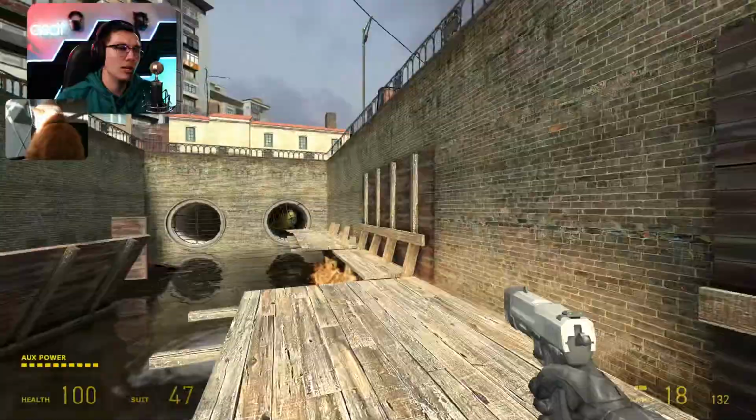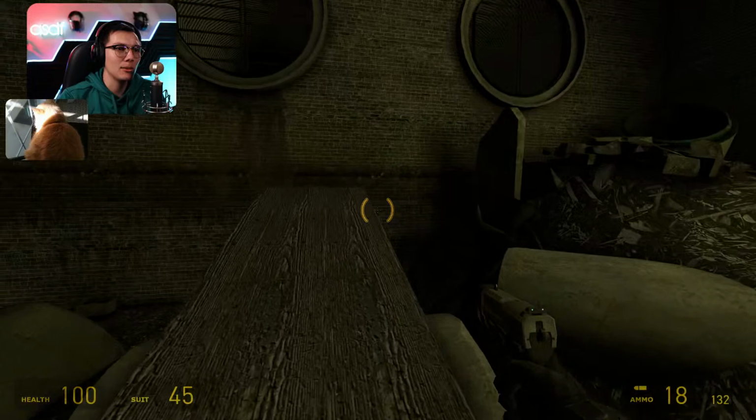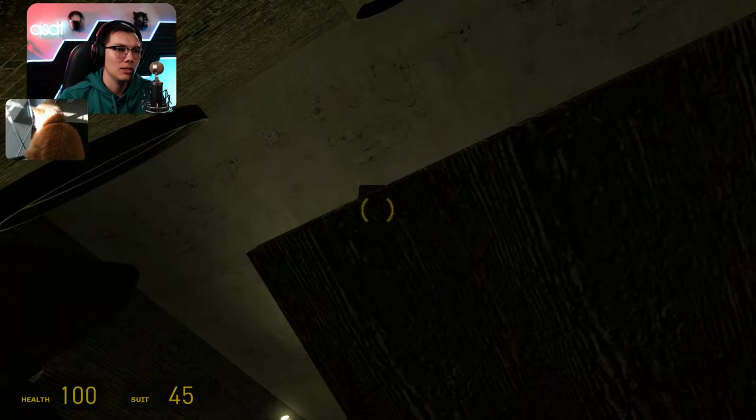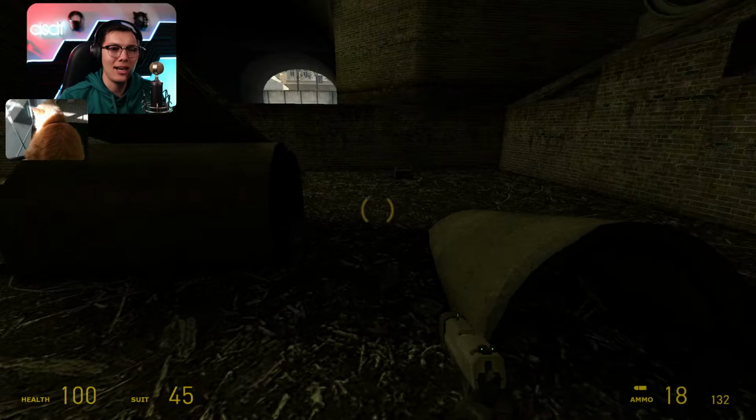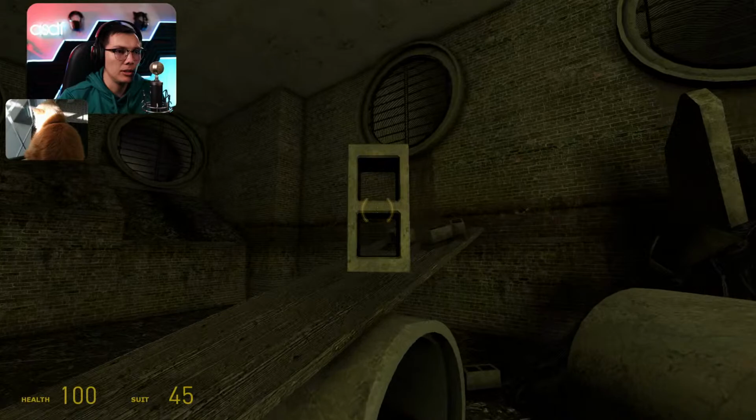Do I have to go all the way around this way? You can't hit me, I'm the gingerbread man. I got the mad jukes. Ah, right at the end. Okay, now this one, I think there is a puzzle component to this. Yeah, there's a puzzle component. Because a cinder block weighs more than I do. Because I'm Gordon Freeman. I weigh nothing. But I'll tell you what, I can pick up so many of these cinder blocks.